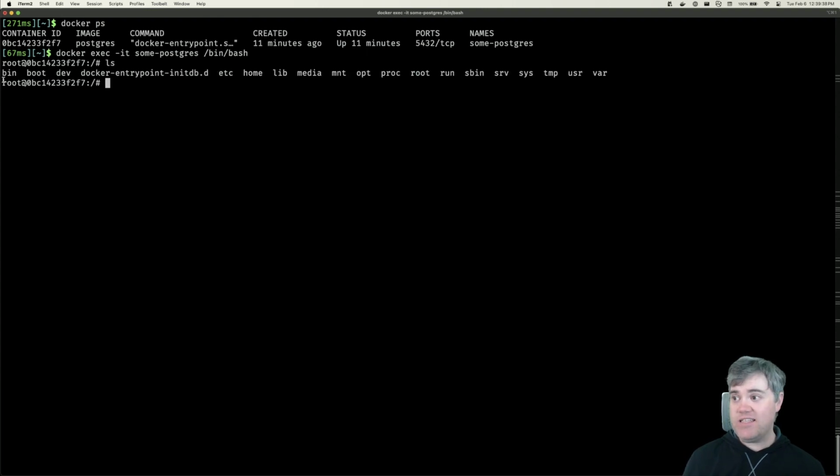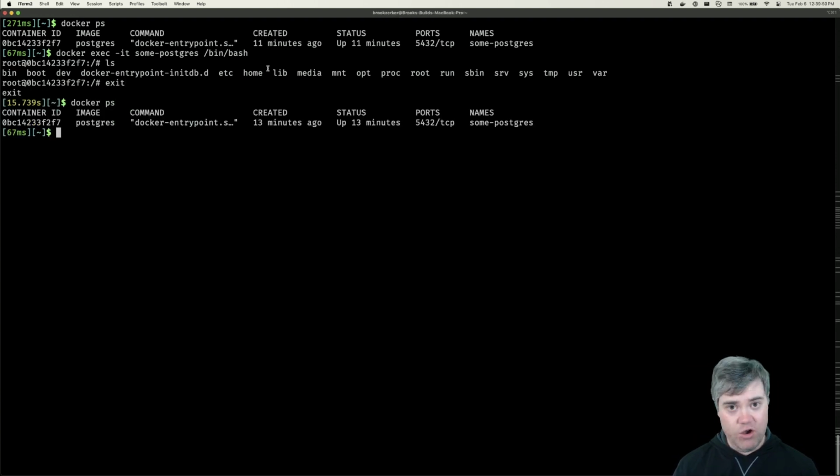We can do whatever we want. And this is the running container. I can now debug it or whatever I need to do. And when I'm done, we'll just type exit. And just to show, when I exit out of this container, because it was running in daemon mode already, the exit didn't cause the container to exit out. It didn't stop it. It's still up and running.